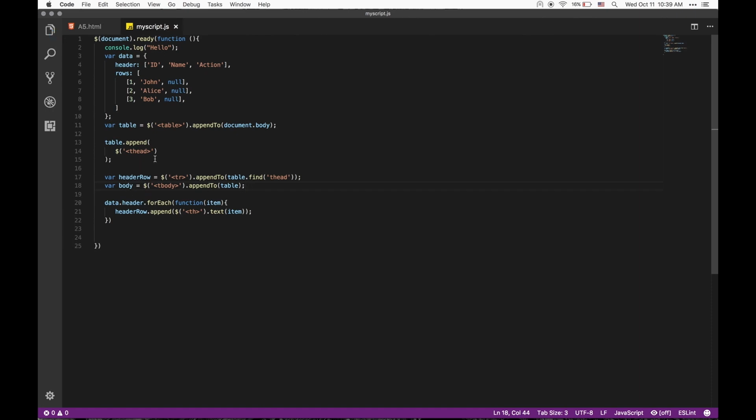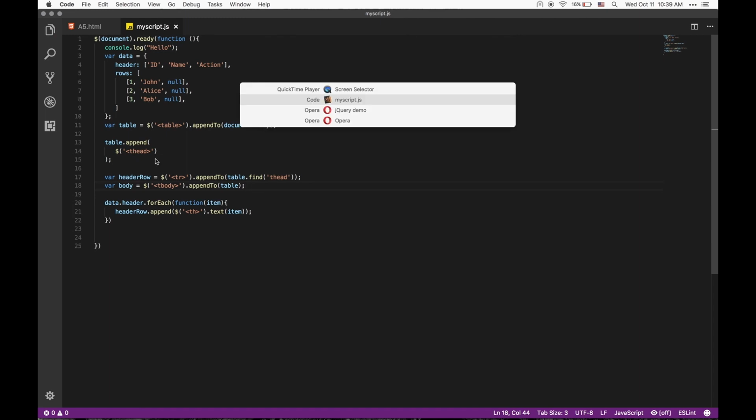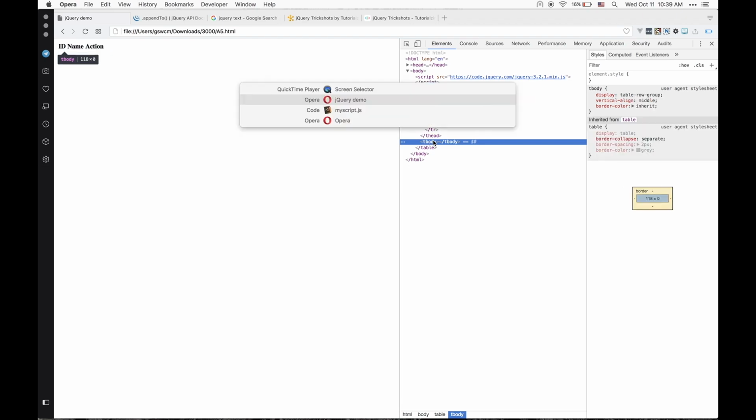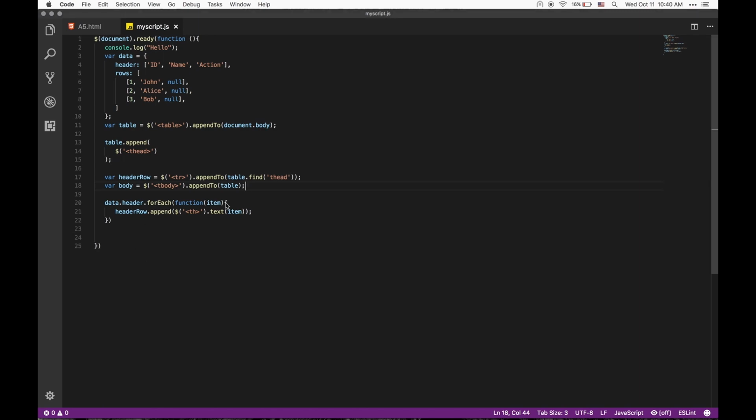So let us see that tBody is now available as part of the HTML markup created here. Yes, here it is. Thead has not been modified because we didn't do anything with the thead, and now tBody is added. All right. Now we want to work with adding up those rows data.